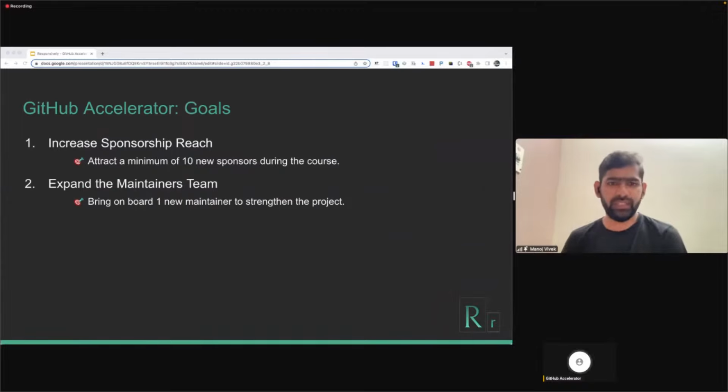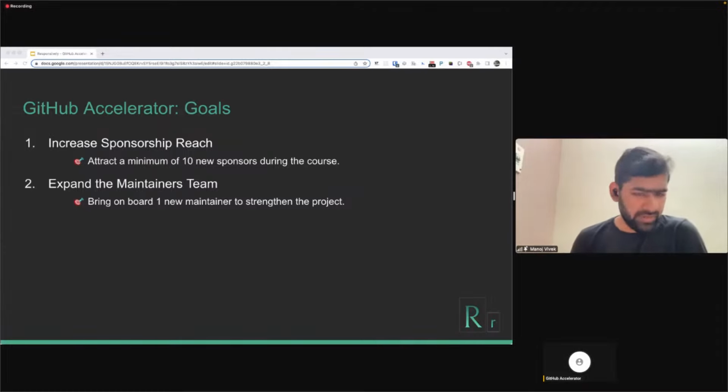Now coming back to the GitHub Accelerator program, joining the GitHub Accelerator has been an incredible milestone for Responsibly. It provided us with invaluable exposure to industry experts and a ton of practical knowledge on how to do open source as a career.